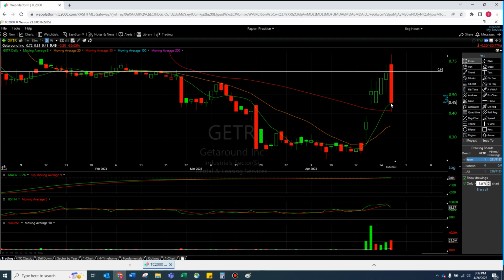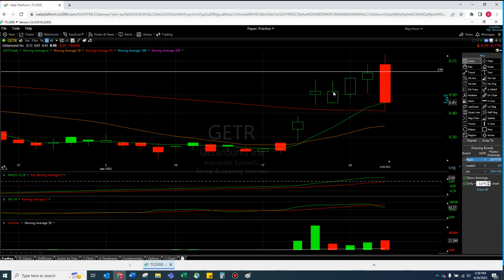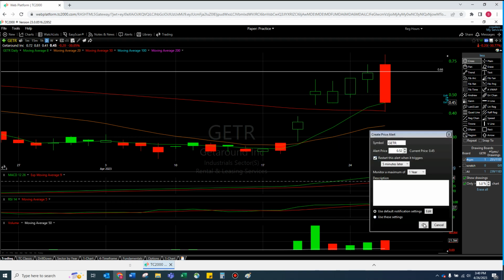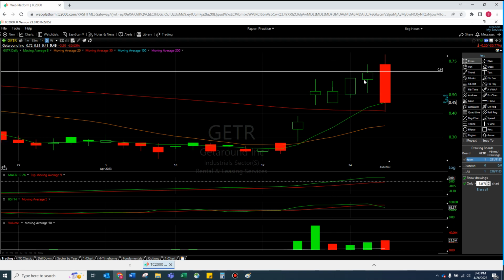And hey, we are at a place where maybe this 8 actually does the job and we go up. If we can close at 55 cents, hell, you know what? If we can close at 52 cents, I'm going to set an alert for 52 cents. I'm curious to see what happens at 52 cents, because maybe we hit this tomorrow intraday and end up flying a little higher. Hopefully we at least close here, meaning the 8 did its job. And yeah, this green, red could be another green.